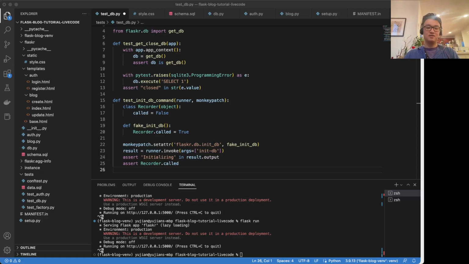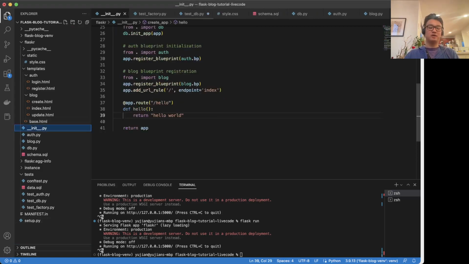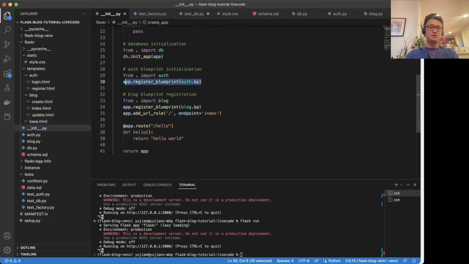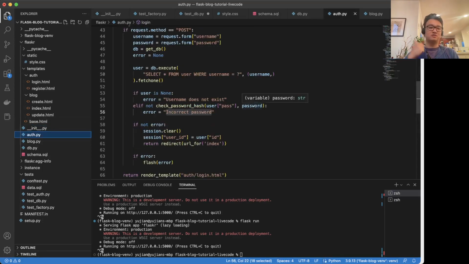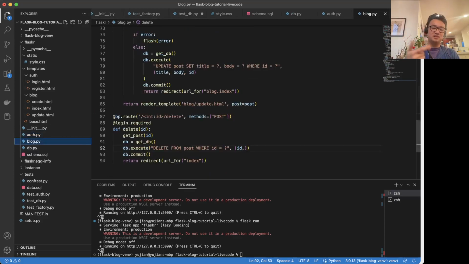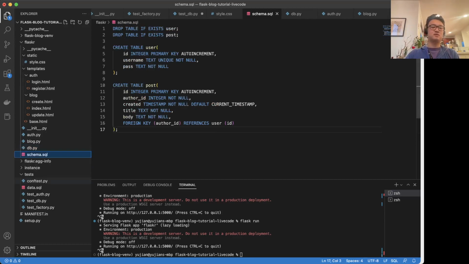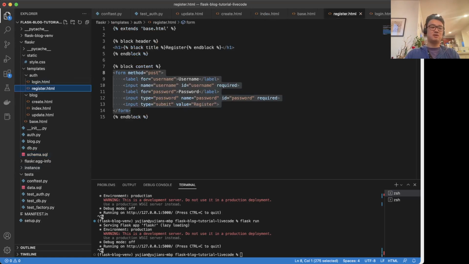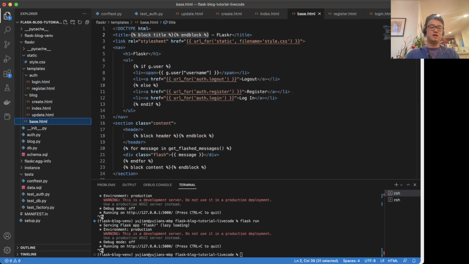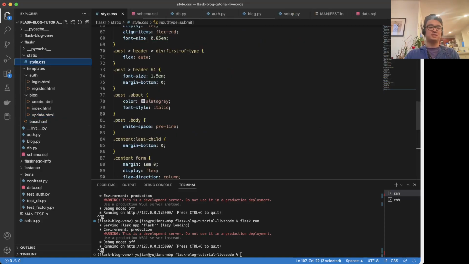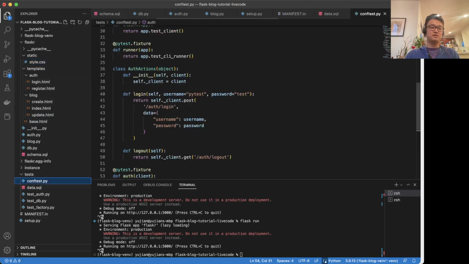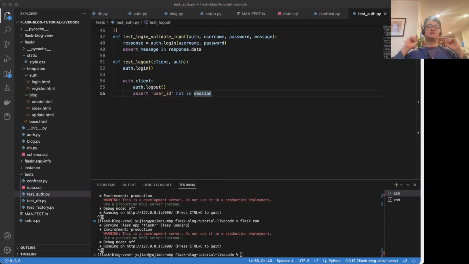We have covered so far how to create a basic app, how to register different parts of the app, including the auth functions of register, login, and logout. The blog: posting, deleting, and updating a blog, and working with a database, where there are two tables, one for users and one for posts. From there, we created the HTML pages using Jinja, and then we created some CSS, which was annoying as hell. Then we created the tests, got through the tests for the auth, and now we are getting to the tests for the blog.